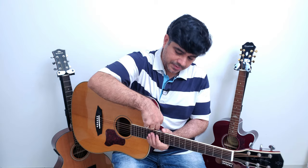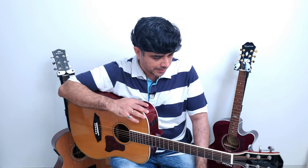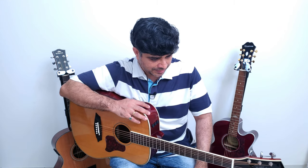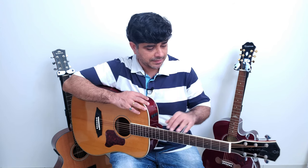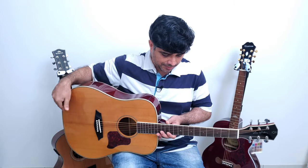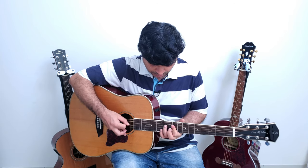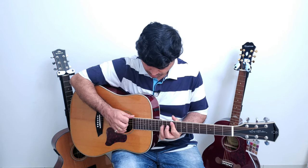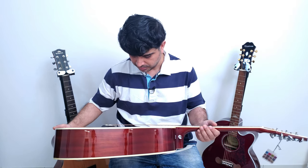It's got a Taylor-style thing going on over here, interesting. I've been wanting to review Sire guitars for some time — I'm a big fan of their budget range electric guitars, been wanting to get one on the show. Siddharth had this Sire acoustic, the Larry Carlton model, so I jumped at it. The action out of the box is superb. I wonder how much it is — maybe 50,000 or 60,000 rupees? I'm going to check the price. Look at the finish — beautiful!